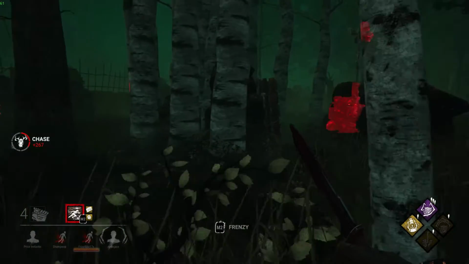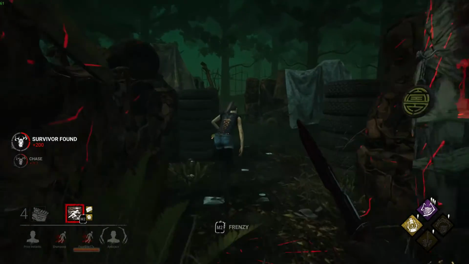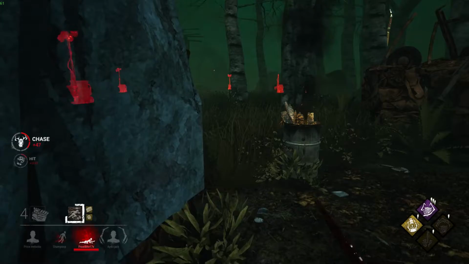The blighted hooks, unlike their survivor counterparts, are fine. They reward you for hooking survivors with more blood points. I wish they were better, though. I wish that the plants didn't return.